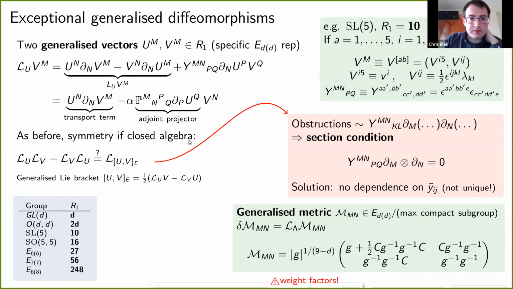Okay, and then once I've set up my basic notion of generalized Lie derivative, I can define things like the generalized metric. So now I can define it in some way to be an element of E_d itself, actually in some coset E_d divided by some maximal compact subgroup playing the role of the Lorentz group. And depending on the dimension, I can write down parameterizations involving the metric and the 3-form C, which reproduce, when I solve this section condition, the symmetries of the metric and the symmetries of the 3-form. I've got some funny factor of the determinant of the metric up front to make sure that this thing has determinant 1. And if you look in the literature, you'll see slightly more complicated formulas sometimes because there's some issue with getting conformal weights out correctly, just as a side remark.